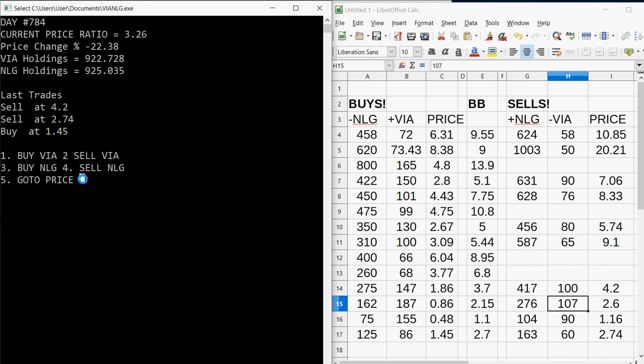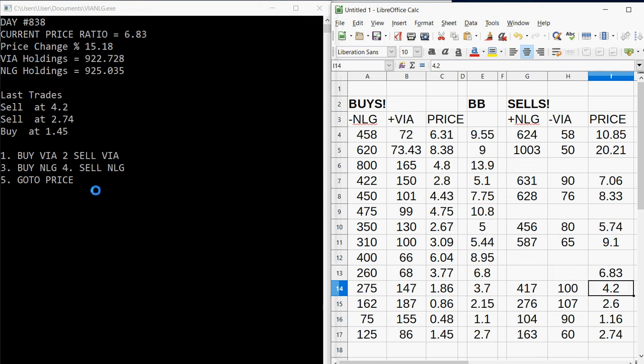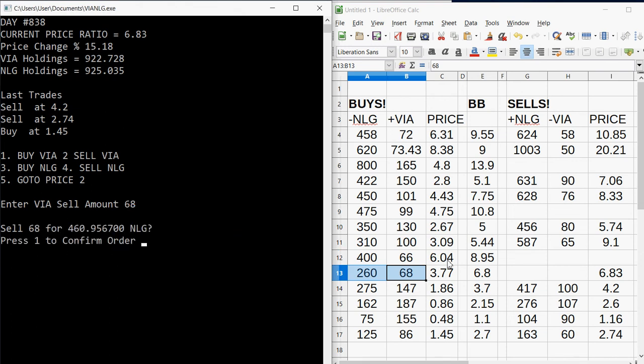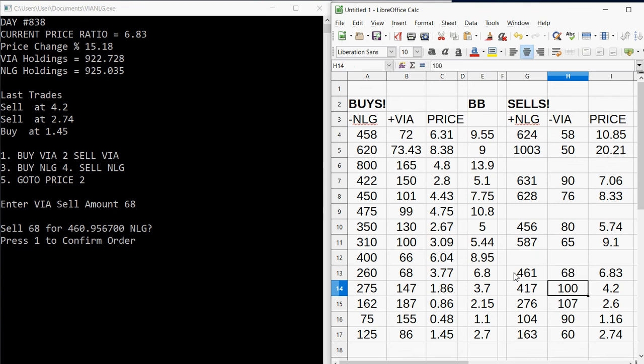Not enough. Where do we want to go next? Well, we're coming off of a sell at 420, so maybe like 2.5. And then we're looking to sell at the 6.8 number. And it does hit the 680, and again, pretty much right on it, 683. And then by having these notes, you know exactly how many you need to sell, because you see in here that you had 68 VIA for a 260 NLG, which isn't that big of a play overall at this stage. But if we go ahead and subtract, say, because we have so many VIA, I almost want to get rid of all of them here, well, that you had from before. So instead, just profit take, because 461 here, and go like that.